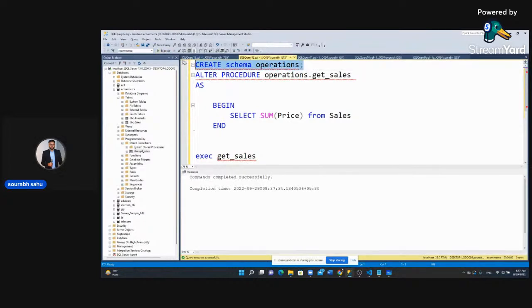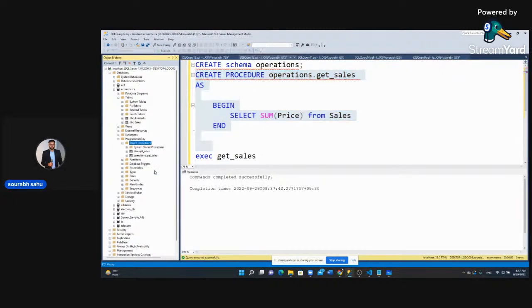So I have created one schema, and now I have created the procedure also, but this time instead of the default dbo, I am creating it in the operations schema. And now if I refresh it, you will see you have dbo.getSales as well as operations.getSales. So if you have a lot of procedures in your database, you can logically group them into schemas.